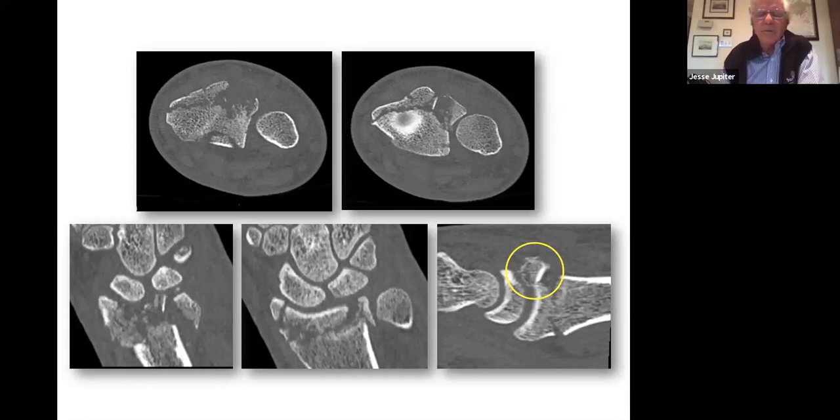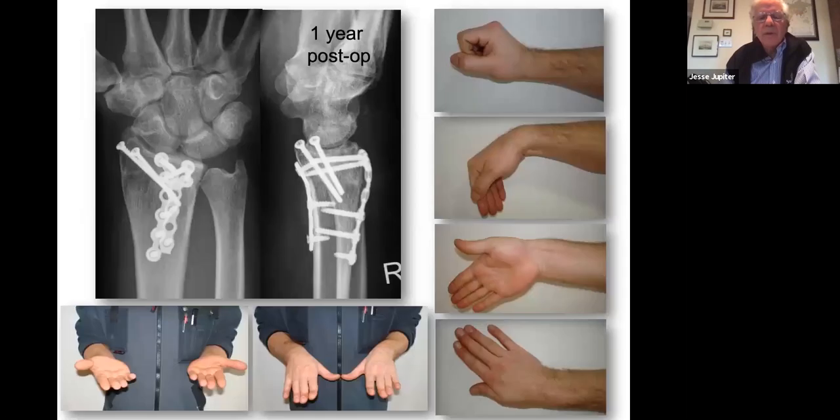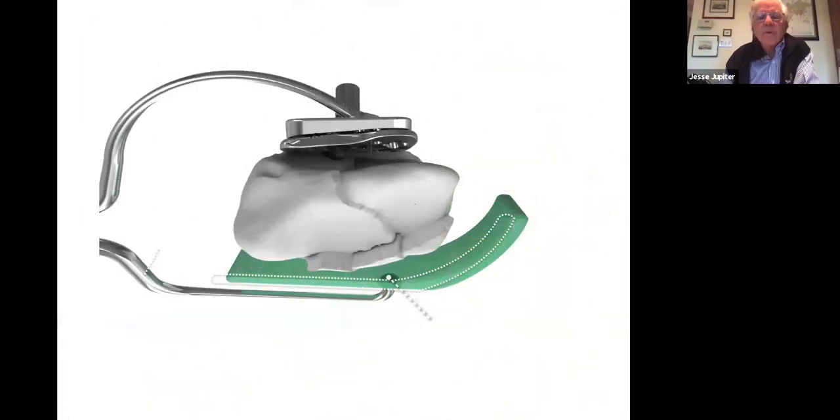Very hard to do these with just a volar plate, and it's important to understand the dorsal anatomy, and through a small incision over the intermediate column, one can push that back. In those cases, though, it's far better to stabilize the volar side first. Otherwise, when you try to support the dorsal lunate facet with a plate, if you don't have something below, it may not work very well. And this is a good follow-up at 1 year.